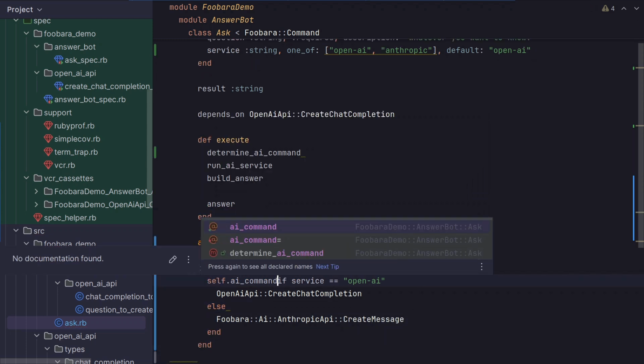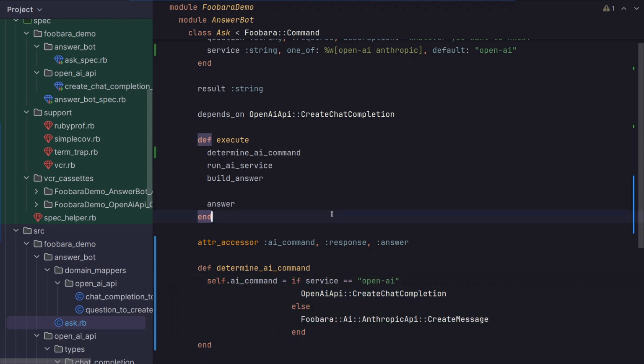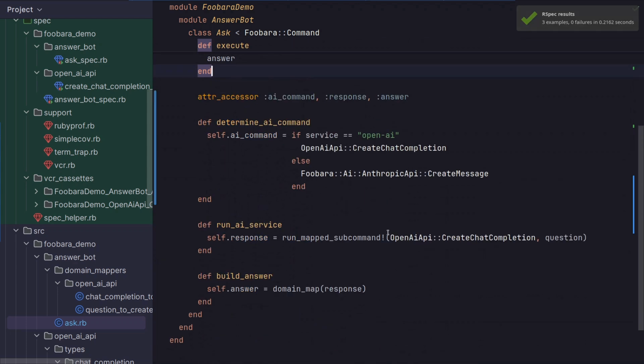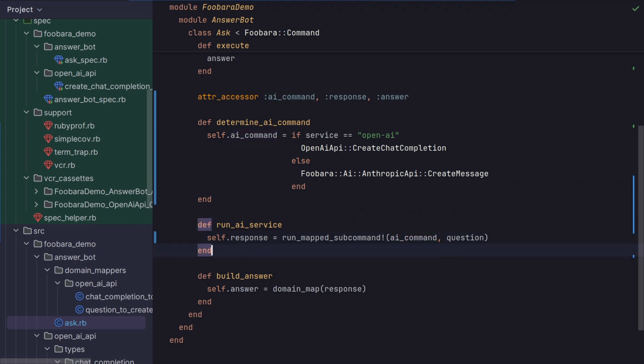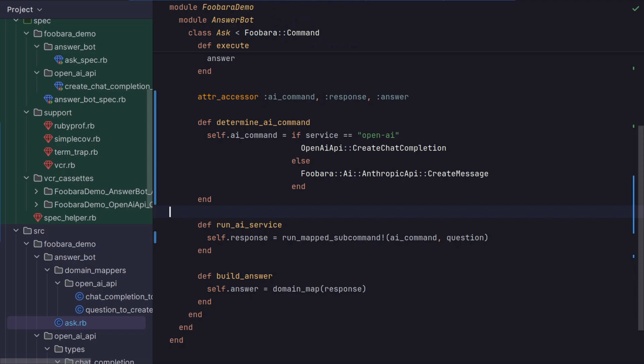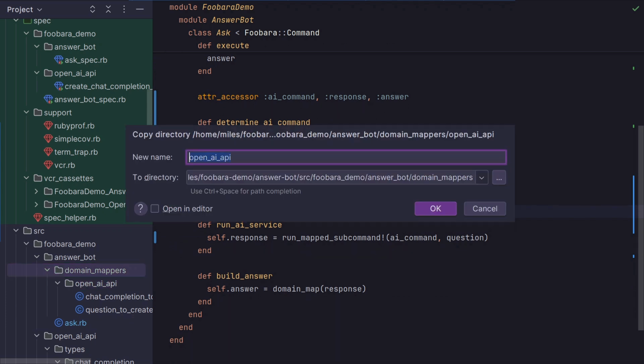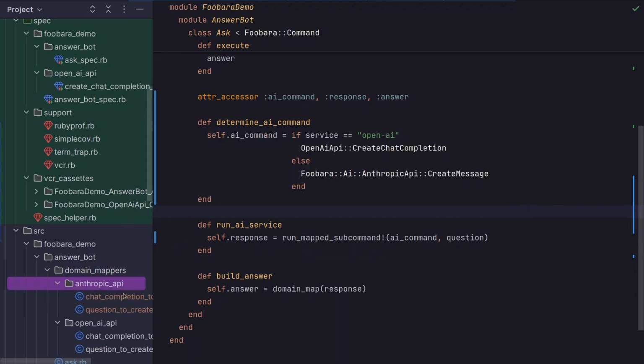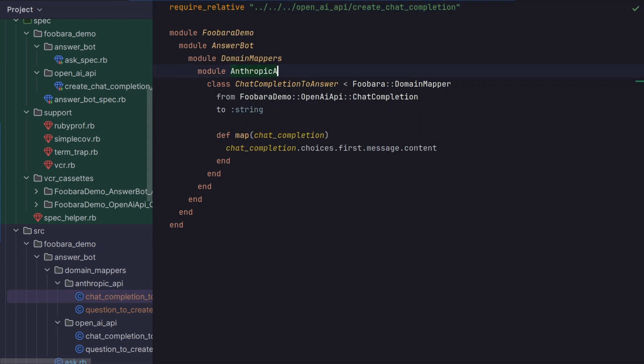All right. Now let's go ahead and run our command. Instead of a hard-coded command here, we're going to run AI command. Now we need to implement mappers for Anthropic because we don't currently have mappers. We only have mappers for OpenAI. So it's going to fail. All right, so I'm just going to copy and paste the existing mappers. And I'm just going to start changing these to Anthropic's mental model. So it was a message. So we're going to go from a message.